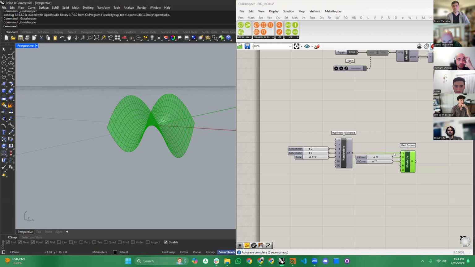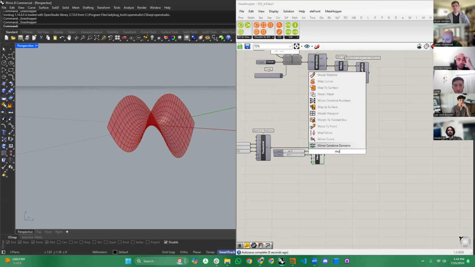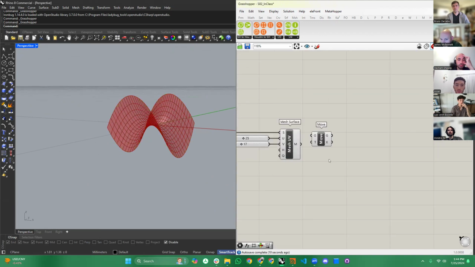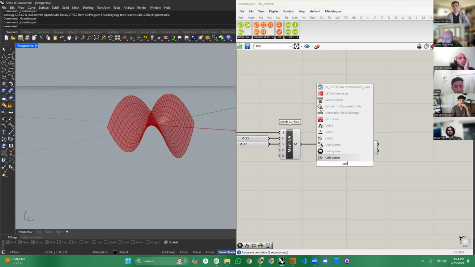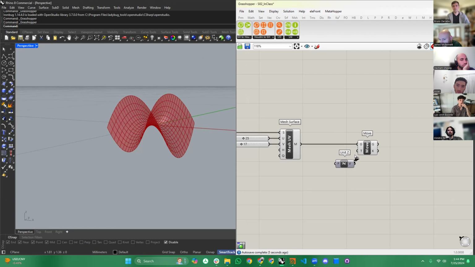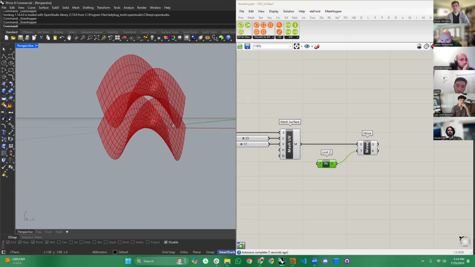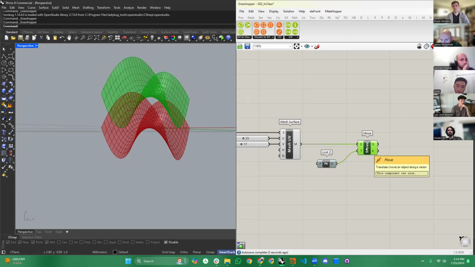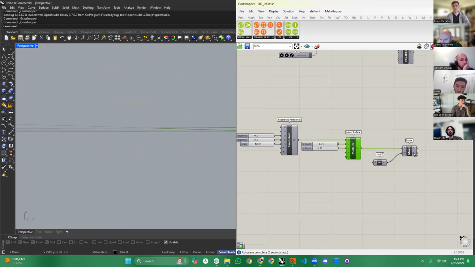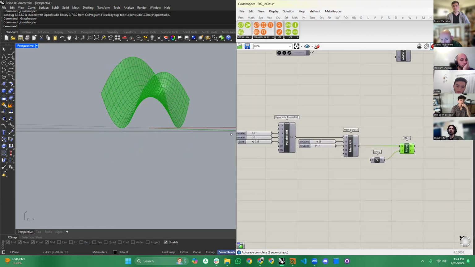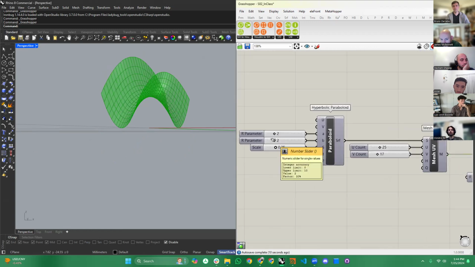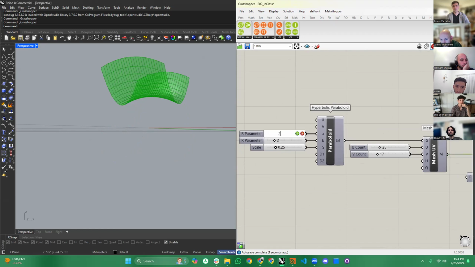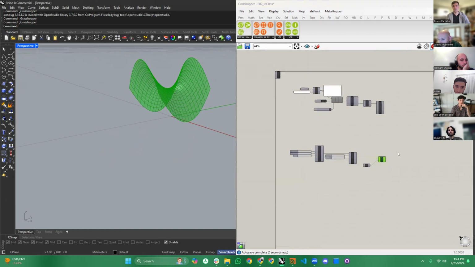And then just to move this up above in the Z direction, I can just do move and unit Z. And with the dimensions currently as is, that will perfectly rest on the ground plane. Otherwise, I'd need to calculate it in a more complex way. But if I move this one, it will stay on the ground plane. If I move this one, it will change. But yeah, so it's on the ground plane.